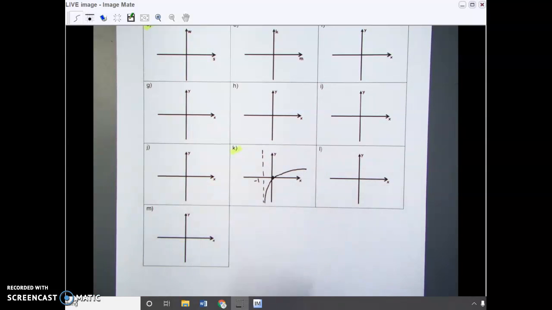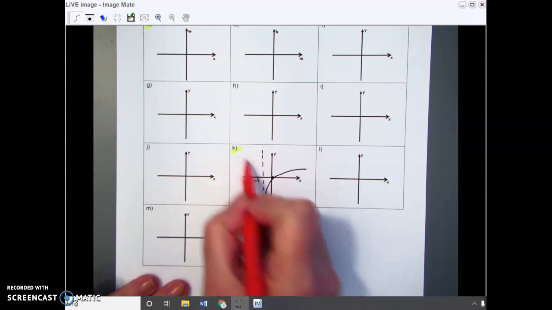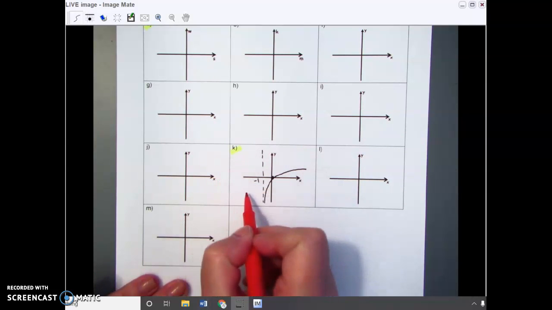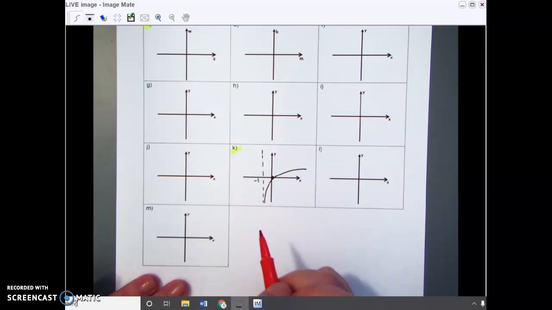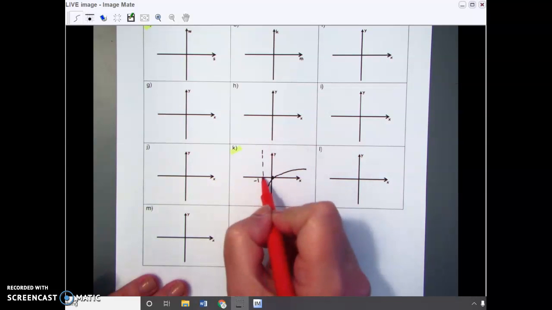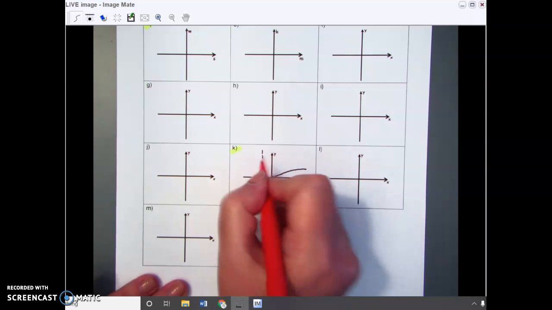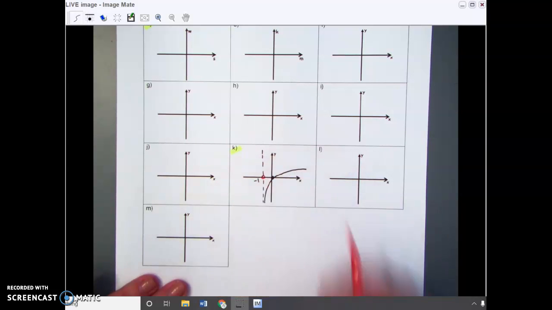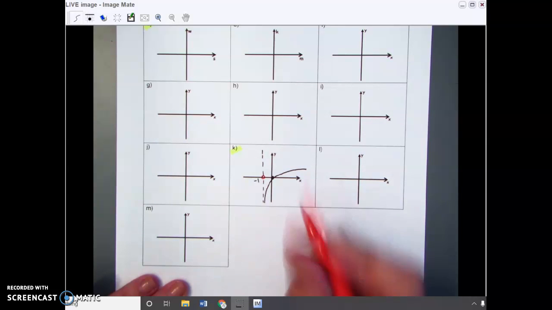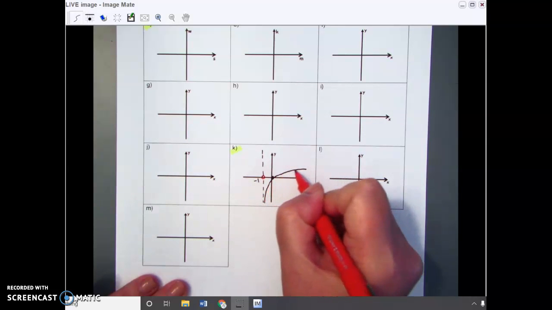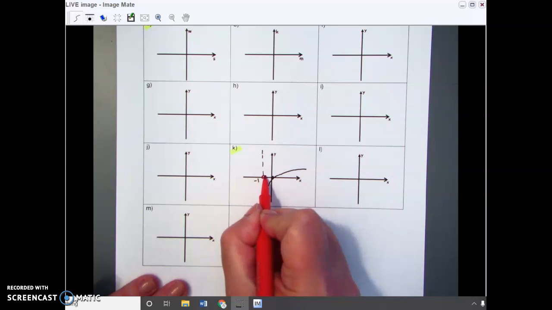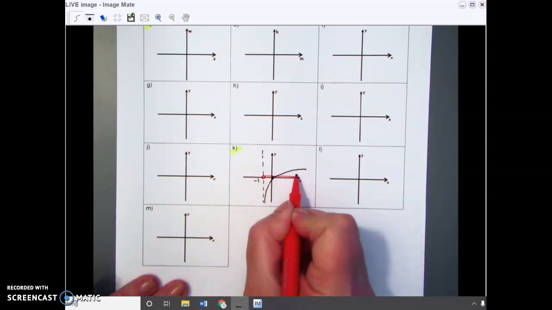So what I want us to do is just focus on the x-axis and see what x values actually have a real y value. If you notice, there is no graph to the left of that asymptote, so I don't have any x values giving me a real y value there. And then at the asymptote, it seems to be our boundary, but negative 1 is not a possible solution. So do you see that that would be an open circle? And then every x value to the right of that asymptote does have a y value that we're mapping onto. So do you see that?